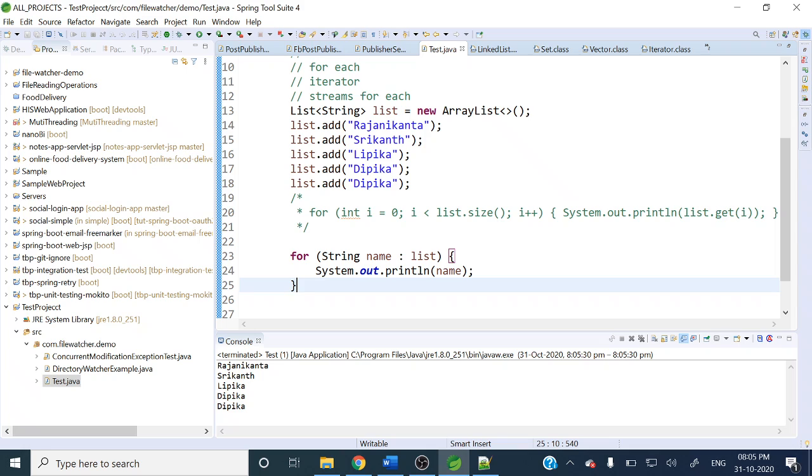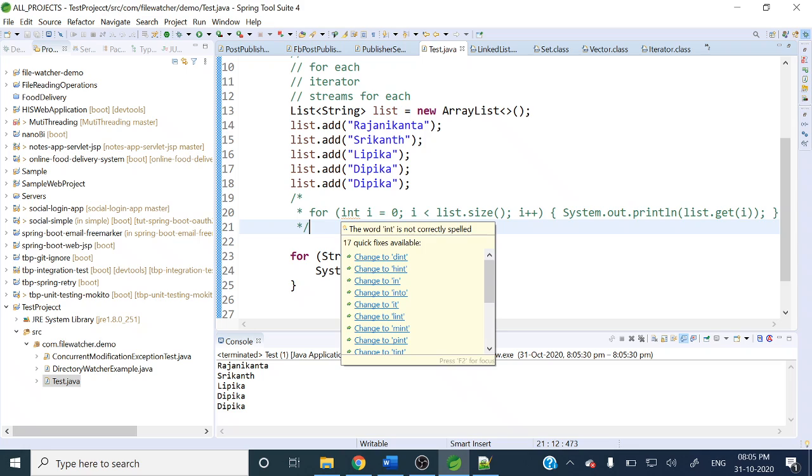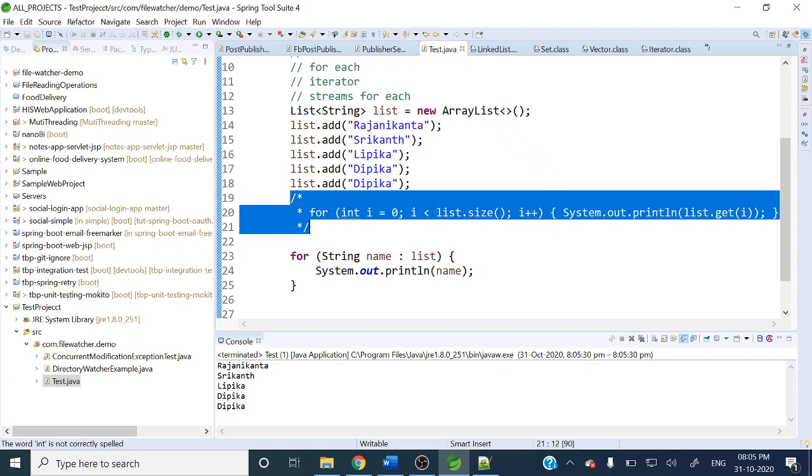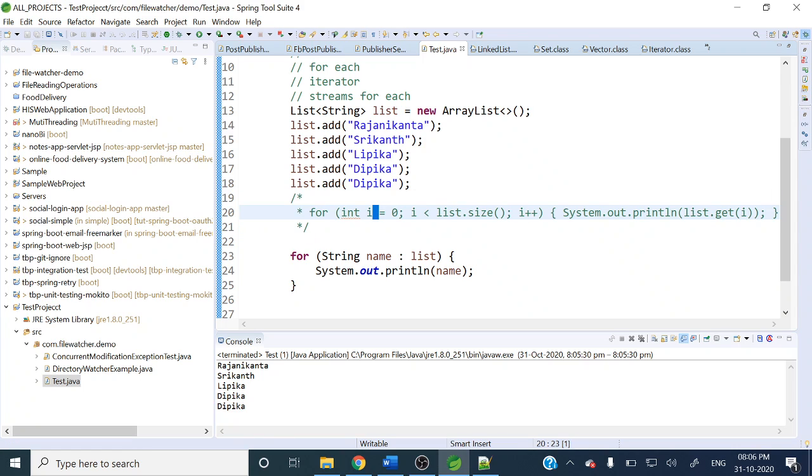One advantage of using this for each loop is that you need not manually initialize or iterate: int i equal to 0, checking conditions, and incrementing i. This is quite confusing. While initializing, you need to think whether to initialize with 0 or 1.